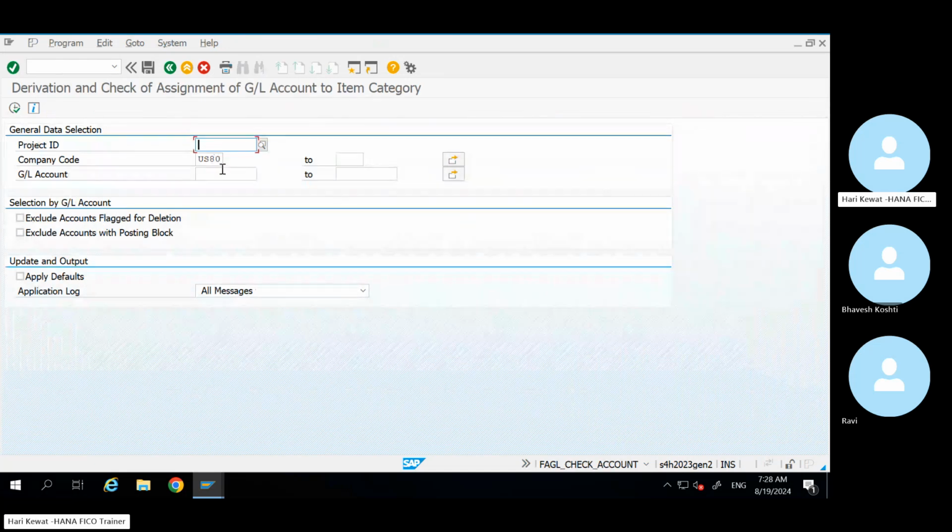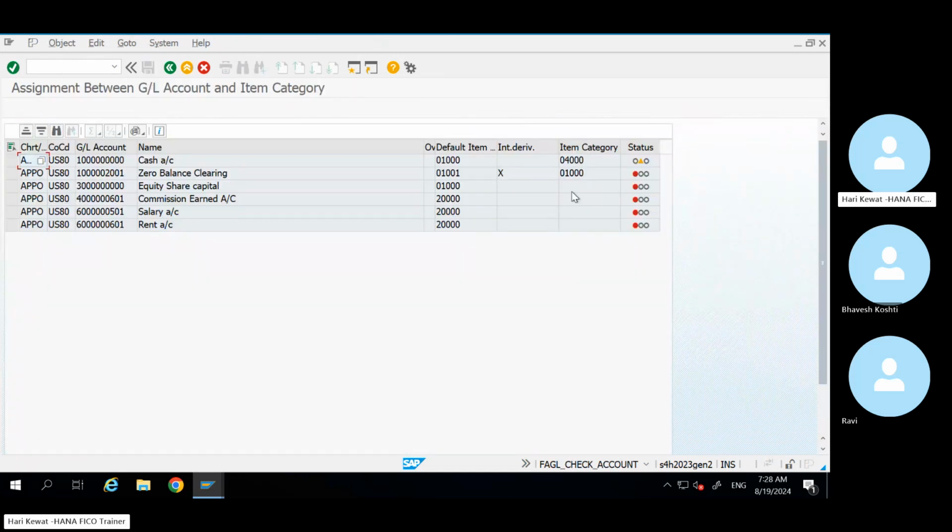Give your company code and run it. See, these many GLs you have created, and for them you have not mapped the item category. See here, no item category. Share capital for liabilities you have not mapped. So you can validate it rather than correcting one by one, and get to know all the GLs.